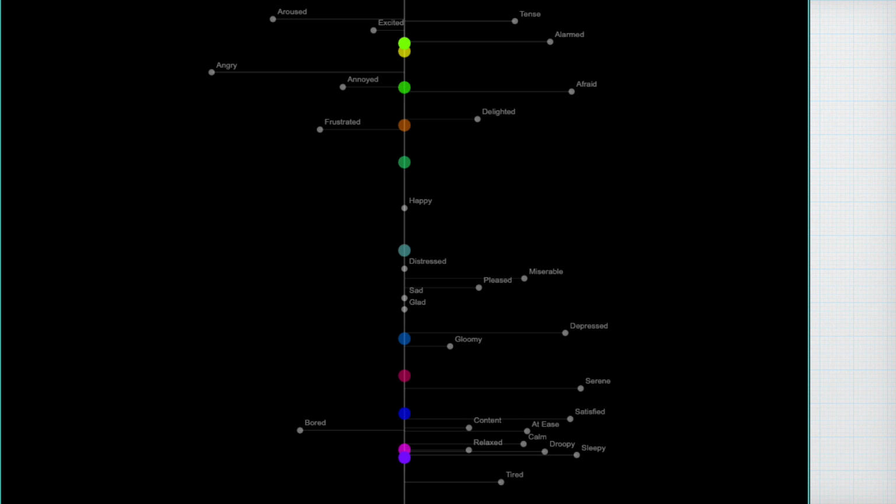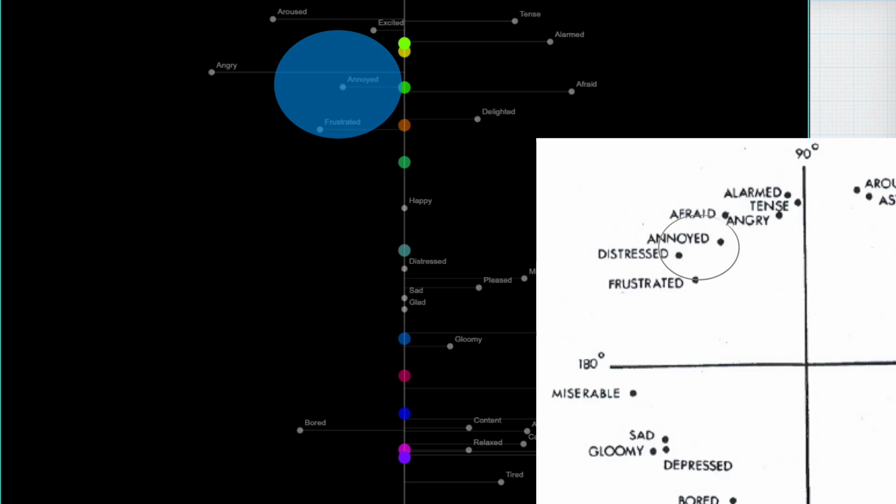Now, if I turn the model on its side here, we can really see some of these stark contrasts. We're looking at it edge on, as if the slice of paper that represented our grid in the middle is in fact that line through the center of the screen. Here we can see that annoyed and distressed, that were on the same part of the chart, there's a bit of difference between them now that we've added this regulation component.